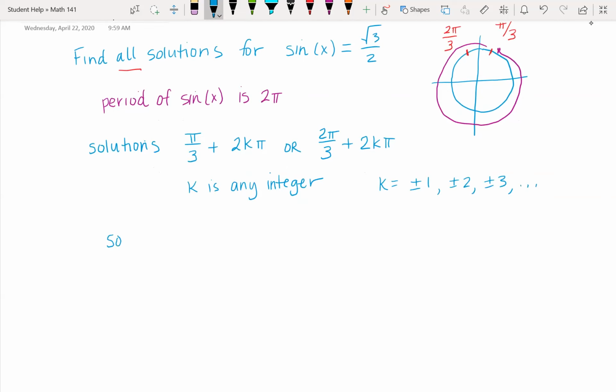The solution in degrees, this is in radians, would be 60 degrees plus k times 360. I guess I could write it 360 degrees times k, or 120 degrees plus 360 degrees times k. So that's just 2 different options of how to put this. I'm giving you both solutions because in my math lab, sometimes they'll ask you for degrees, sometimes for radians. Most of the time in calculus, you'll be asked to give your answers in radians. So that was our first example.